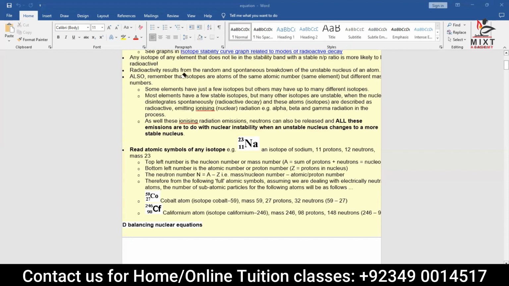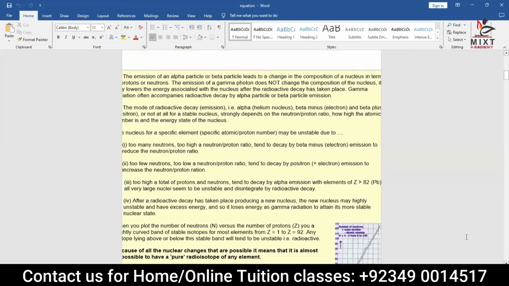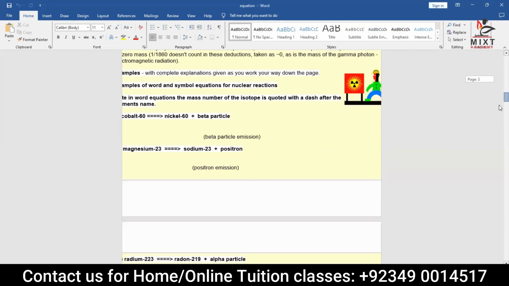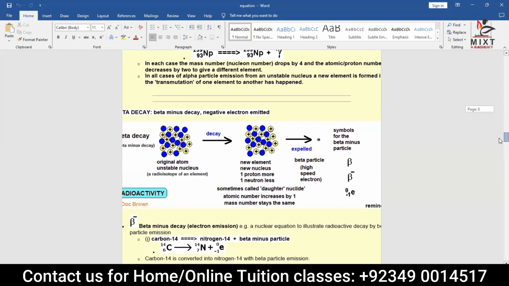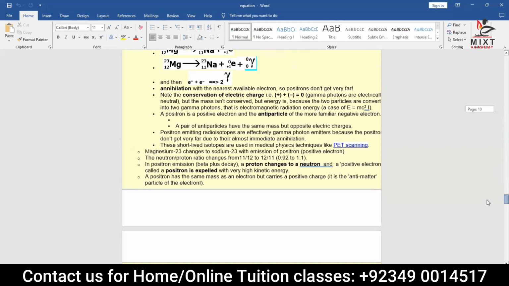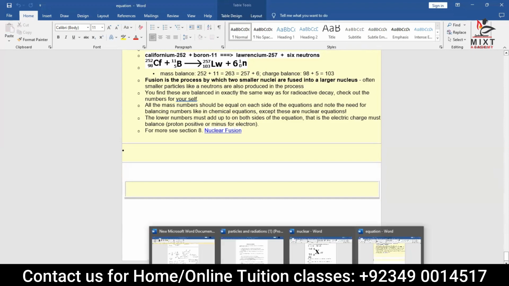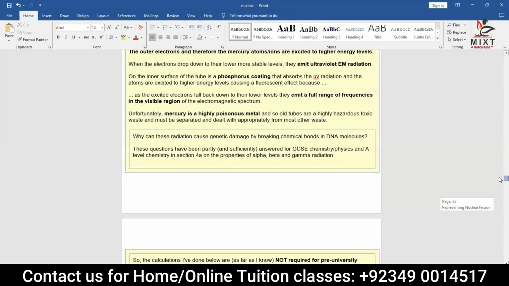Now, once you understand this, definitely we have to analyze the materials which are coming out as well. What are those? So let's do the analysis of what particles or radiations are coming out of it. We will talk about their equations later on. First of all, we need to understand what exactly they are.